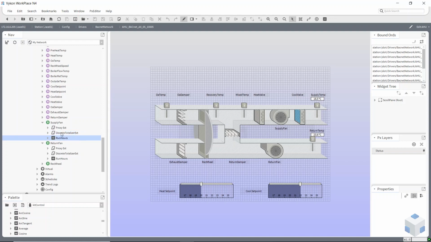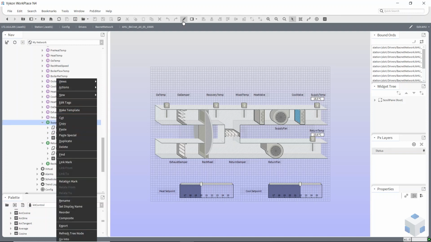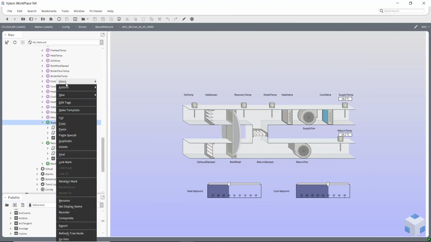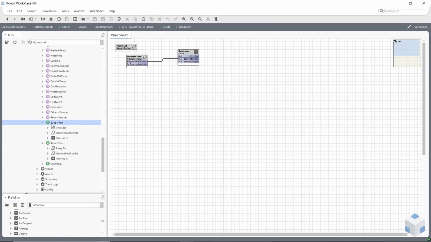So all I've done is, if I show you this first so you can see what I've done there. So looking at the wire sheet of my supply fan, I've got discrete totalizer, and I've added a divide which is working out the milliseconds into hours. So we've got a divide module called run hours and a discrete totalizer.